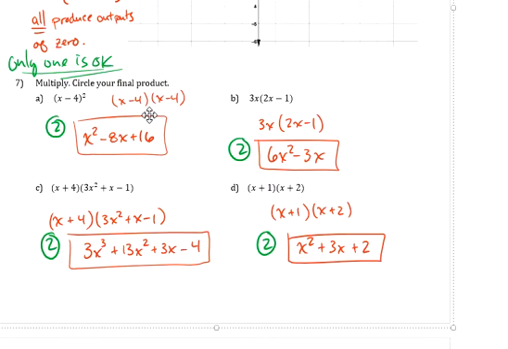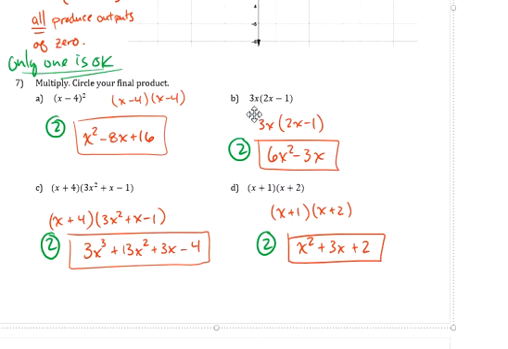And it might be helpful to use a generic area model. For me, a binomial times a binomial is pretty simple to do, but if you're unsure where this comes from, please set up a generic area model. It'll take you a couple seconds, and you'll be much happier with the answer you produce.